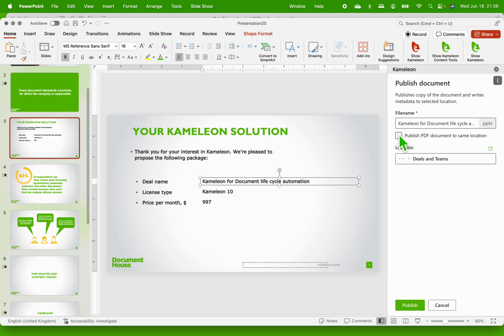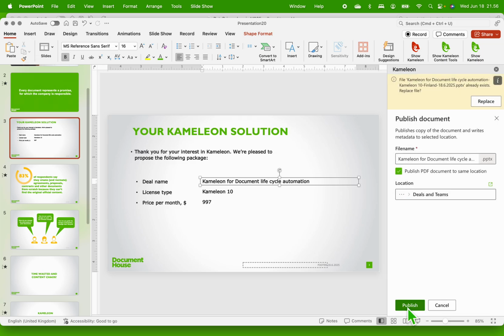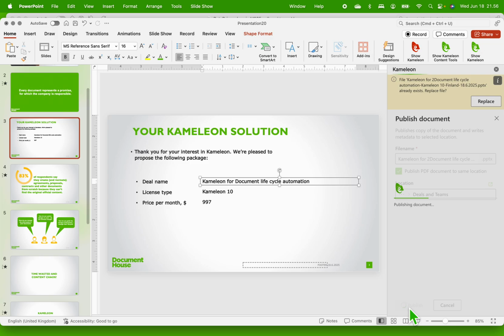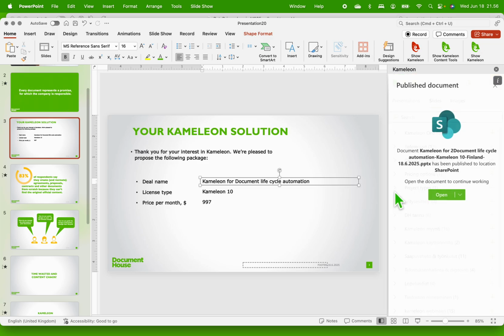so the user doesn't need to worry about how to name it. It's automatic. We also want a PDF of it, and there's also a predetermined location, so the user doesn't need to worry about where it goes. They just click it. Okay, we seem to have a similar named file, so I just rename it a little bit, and then I publish the file, and it takes a while.